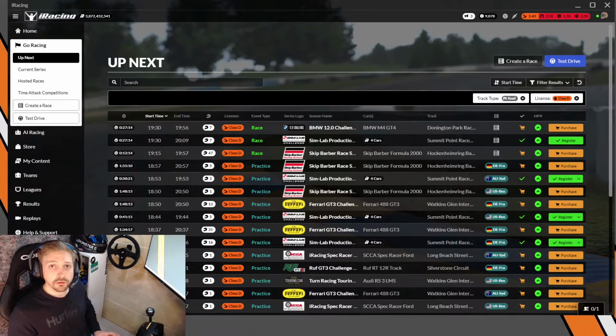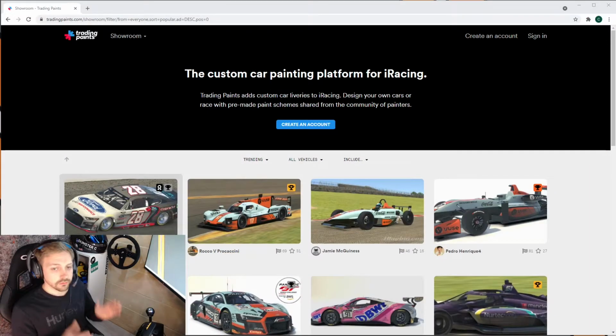But before we get too into all of that, I think what we should do is talk about Trading Paints, exactly what that is and what that means for you in iRacing. So as you can see here, Trading Paints, as it says itself, is the custom car painting platform for iRacing. I'm not going to get into the real nitty-gritty of the details, but it's a great third-party piece of software that runs in the background when you've got iRacing on.